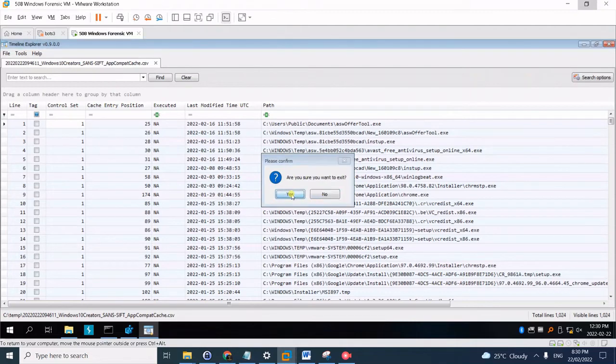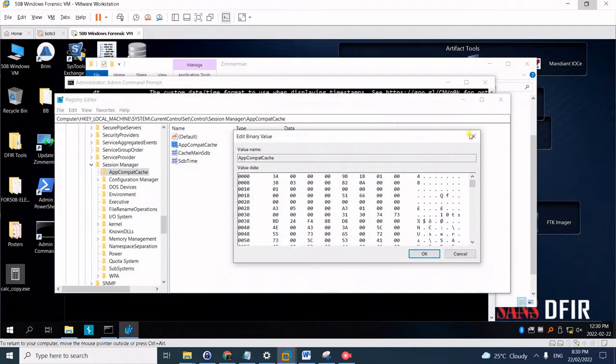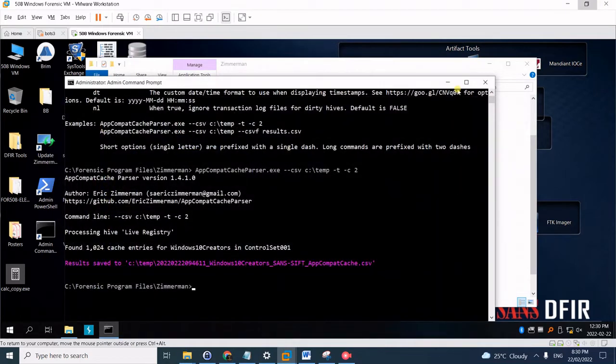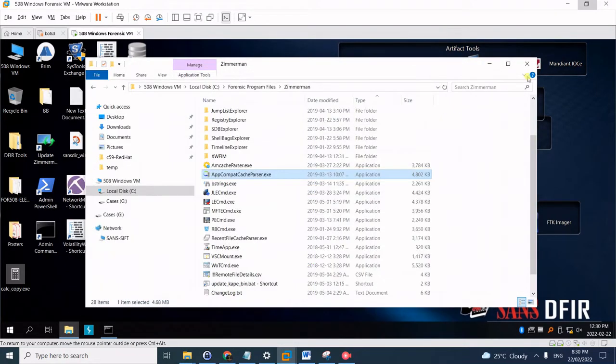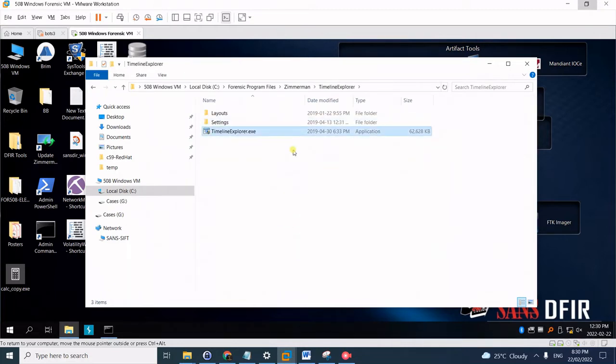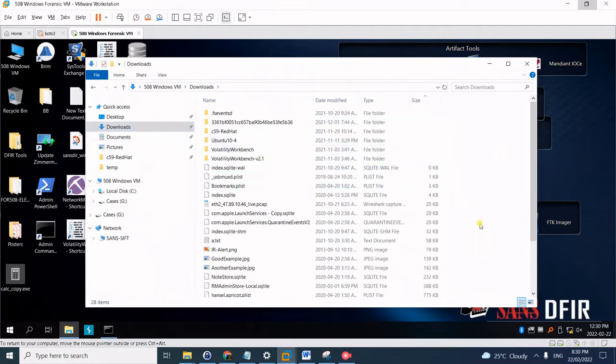So let's say for example, I will duplicate timeline explorer.exe to another location.